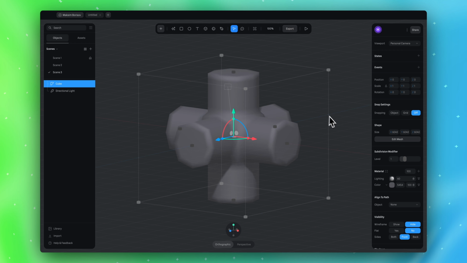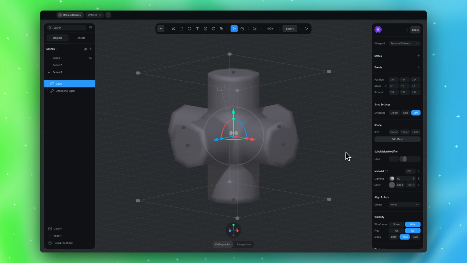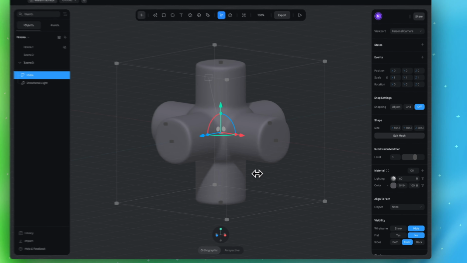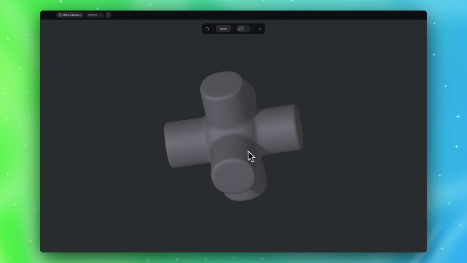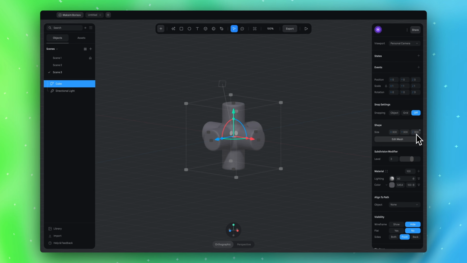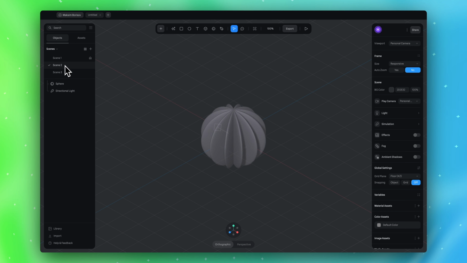Now we need to make our mesh object smoother, so increase the subdivision modifier level up to 3. And this is the result. Hope it was simple. After extruding, our model became bigger, so I'm gonna change the size back to 300. So we have 3 objects we created, one with Boolean modifier, one with cloner, and one with subdiv modeling. What's next? Now let's prepare scene and apply some materials.